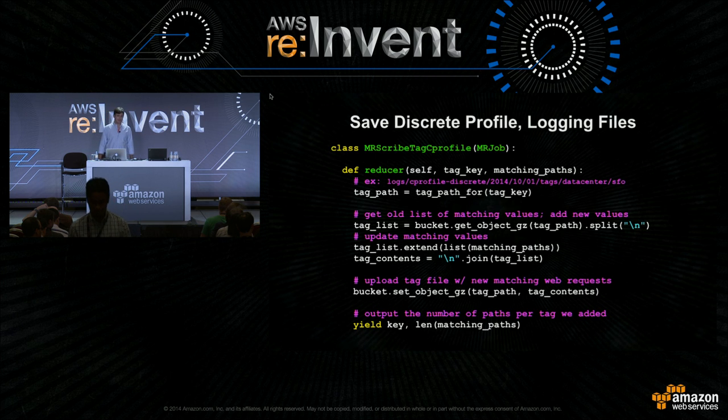So that's the first step. There's really two MapReduce jobs going on here. That's the first one. We took you from having a web app, adding a context, getting profiling data coming out of the web app and into S3, and now you have individual profiles written out into S3 and a record of which ones are which and where they match, all in like 100 lines of Python. So I think that's pretty cool.